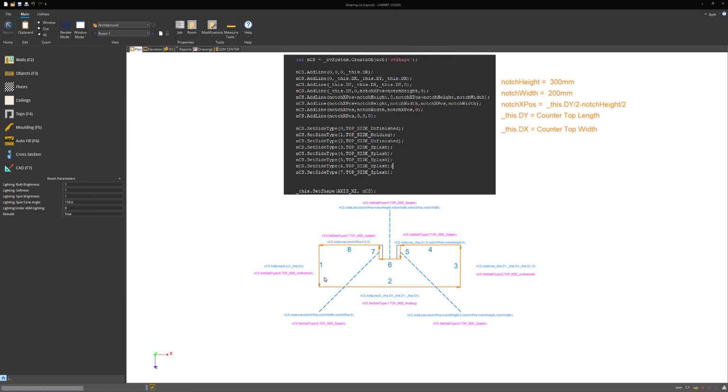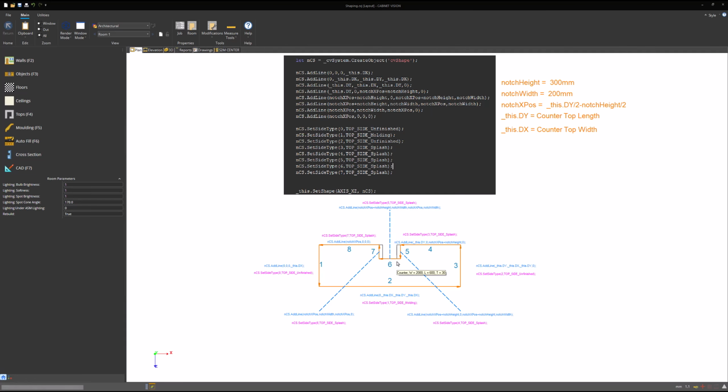And then again, just like with an assembly or a door, we have a set order that we have to move around the shape. So we're starting with this side here, and we're moving along and round. Now this one's fairly simple because we're just using the add line command and then using this.dx and this.dy to essentially build up the shape. Once we get to this back edge here, when we draw this position, we draw this and we come down to the notch position plus the height, which we're setting with our attribute. And then we've got the notch width on this side here, and again moving around the shape. So the shape itself is not very complex.